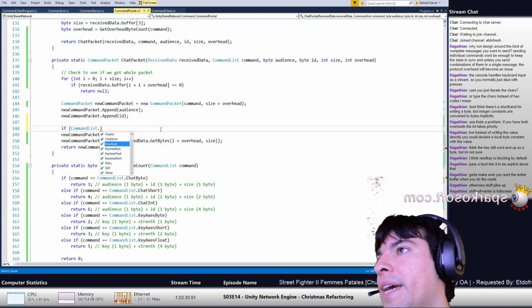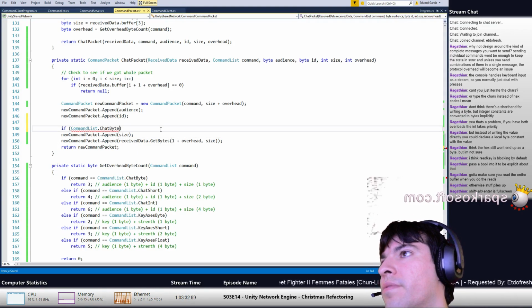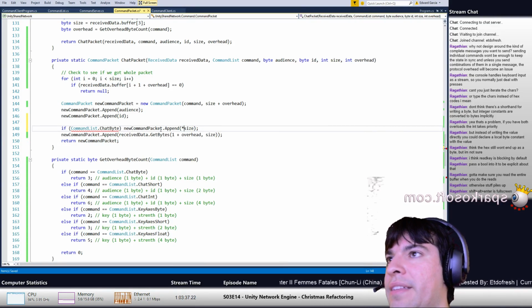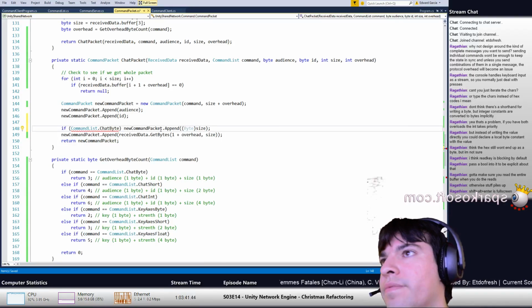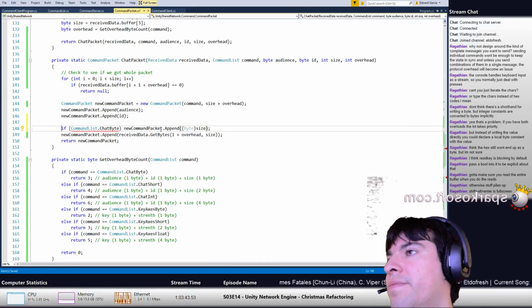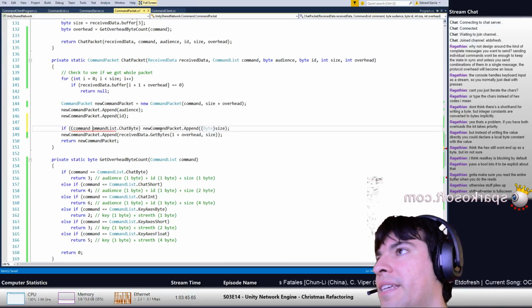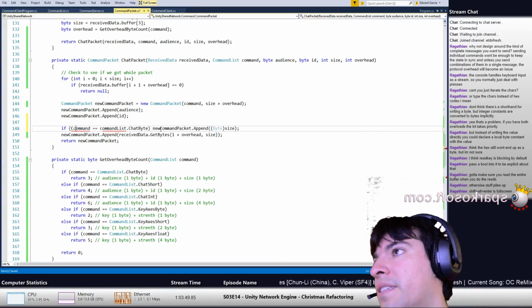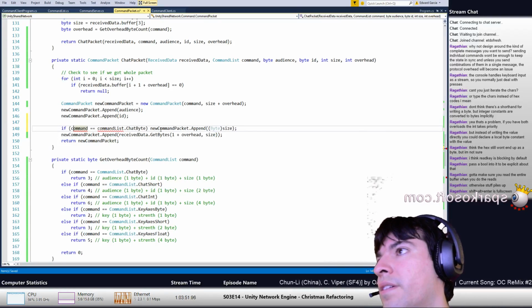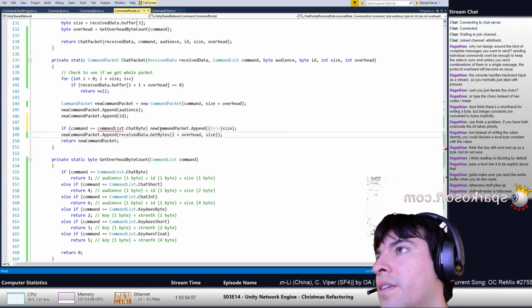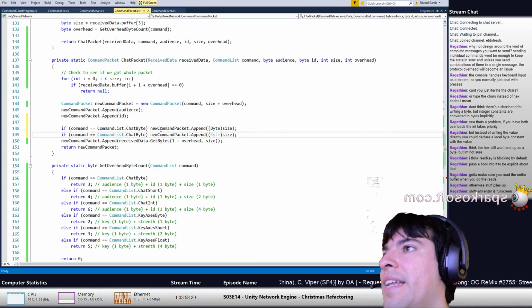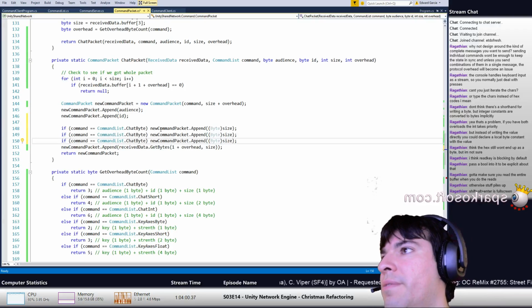if you're a chat byte, which I guess is up here, then append this as a byte. Yep, that sounds good. Sorry, if command equals command list, if command equals chat byte, do that. Alright, we're just going to have to do it like this.